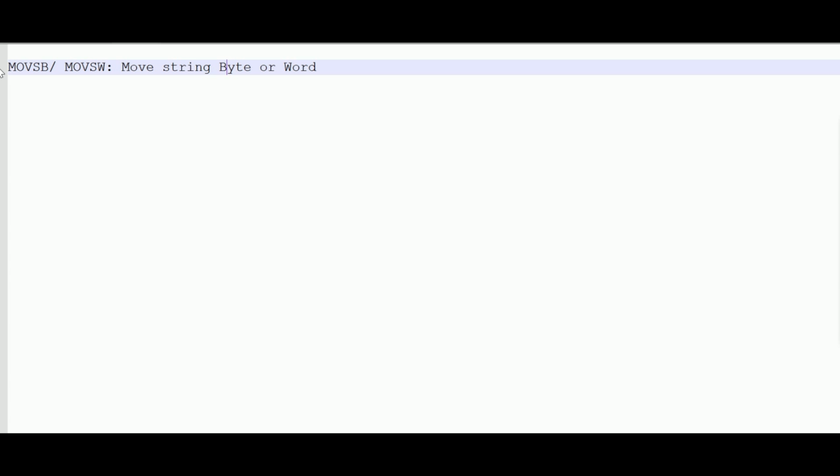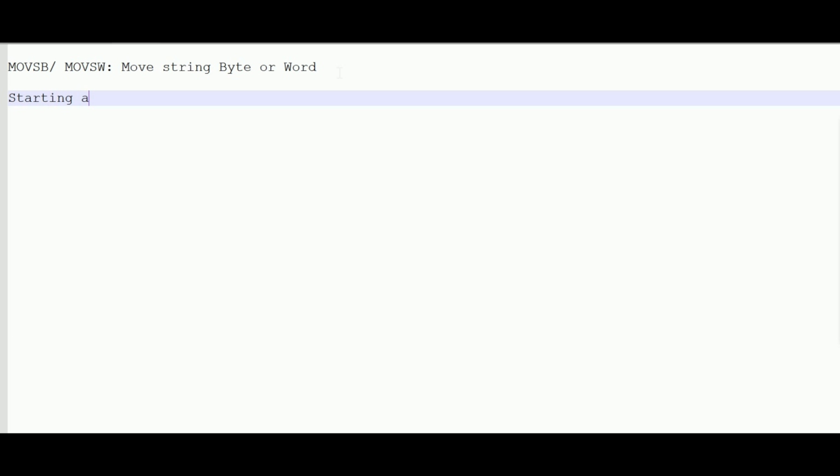Now when we need to move a string from one location to another, we need a starting address and a destination address. Usually the move happens from a source location to a destination location. The starting address is given by DS and SI.